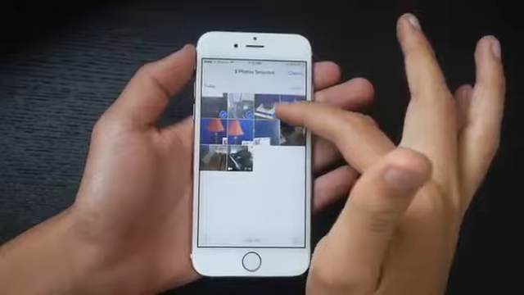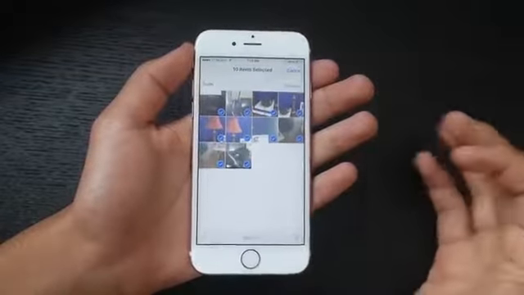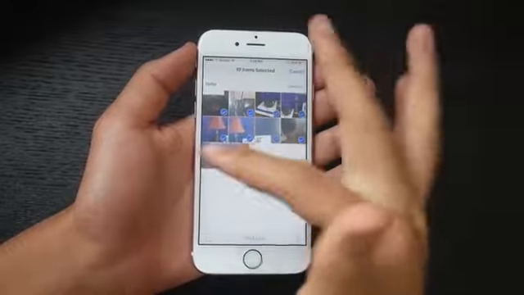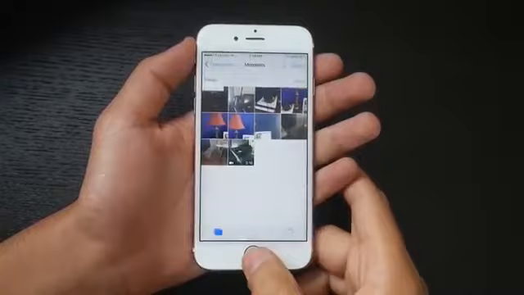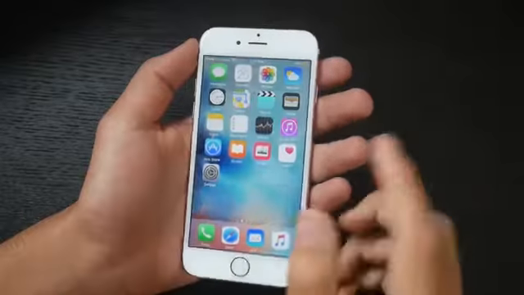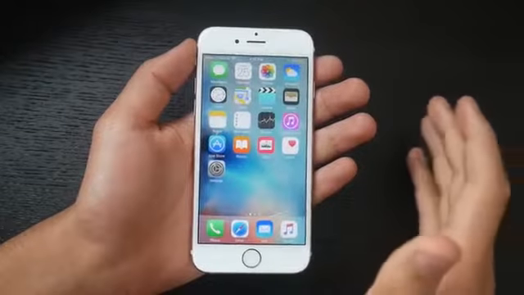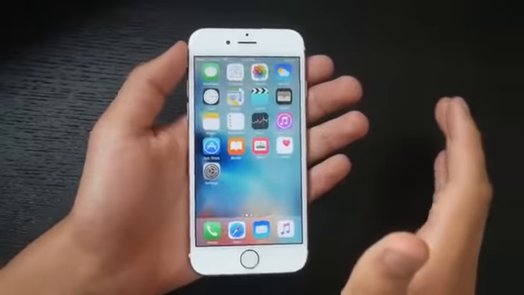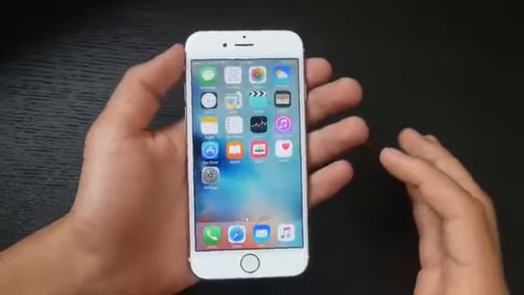You can select three of them, or the whole thing, and then delete them or share them with your friends easily. You don't have to go one by one anymore. It's a cool little feature that I found out, and it makes it much easier to go through all your photos, especially when your friends take photos in burst mode and put a ton of random pictures on your phone. It definitely helps.